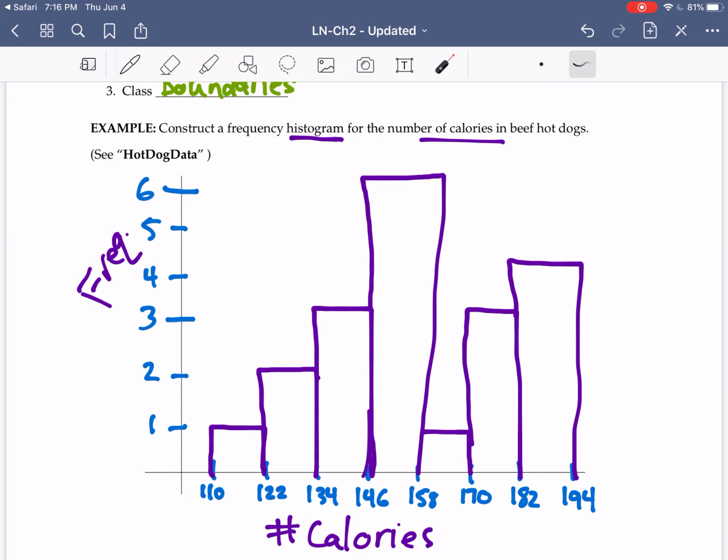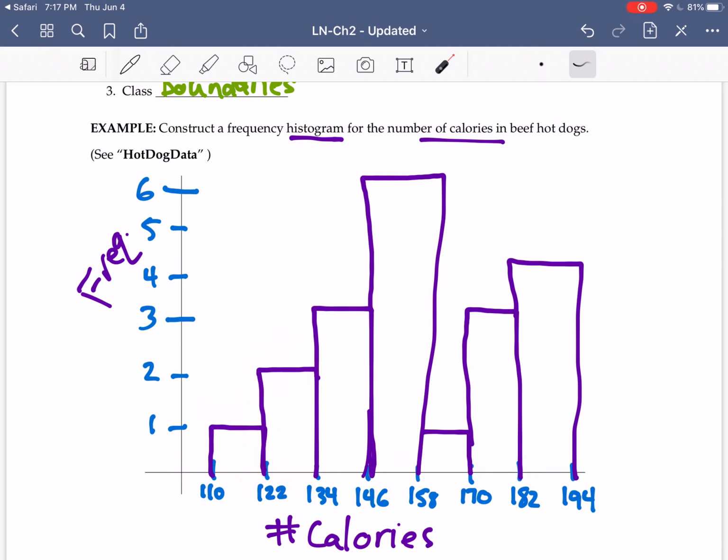It is shown here. Now here's why I don't like to use the lower class limits, even though I did. This one right here, I know for sure it includes values between 110 and 122, but does it include the value 110? Does it include the value 122? That's not clear from this. And so when you create this, if 110 was a value, it would show up here, but 122 would not show up as part of this bar. It would actually show up as part of this bar.